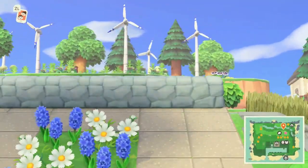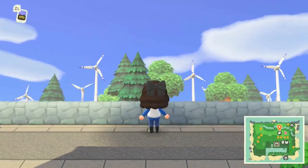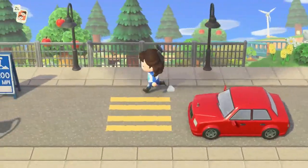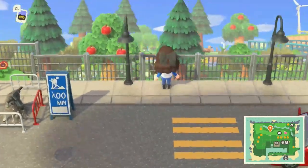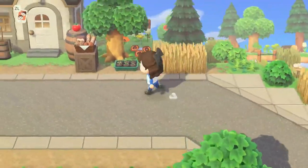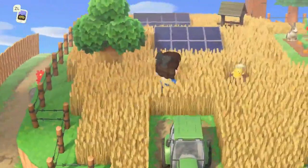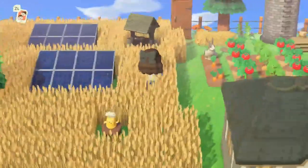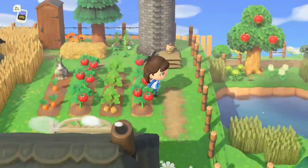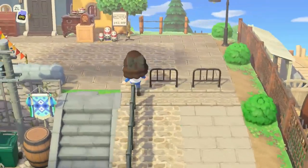Everything on this island is really pretty. If you come behind Nook's Cranny, there's this fantastic view — really cool, on a road in the back. There's a little city street that overlooks the nature over there. We have standard construction zones on the street, and then a villager home. I love a good wheat field, and the gyroid playing in the wheat field is inspired — he's awesome. There's even a well and a garden in the backyard, which is a perfect idea. I don't know why I've never thought of that.